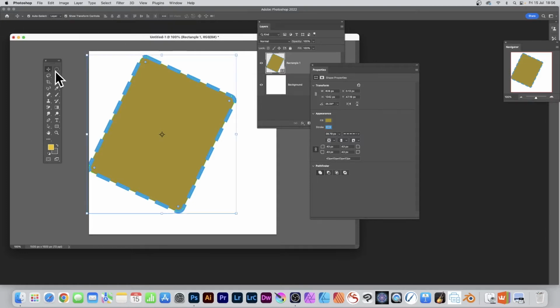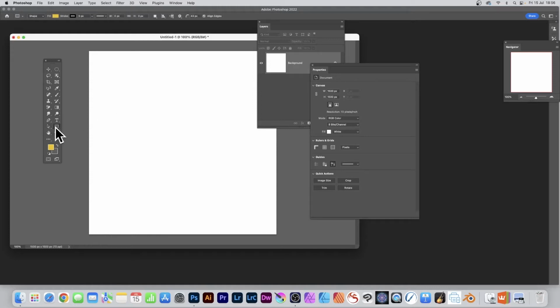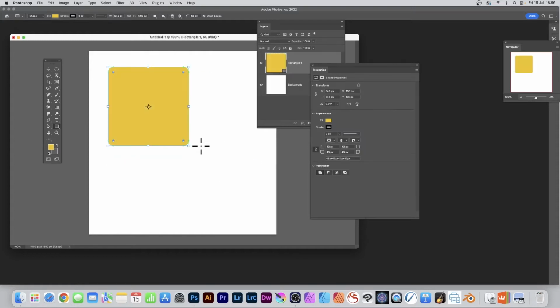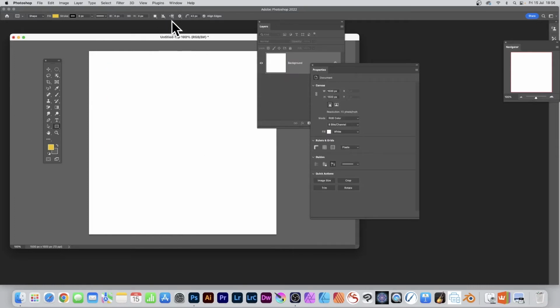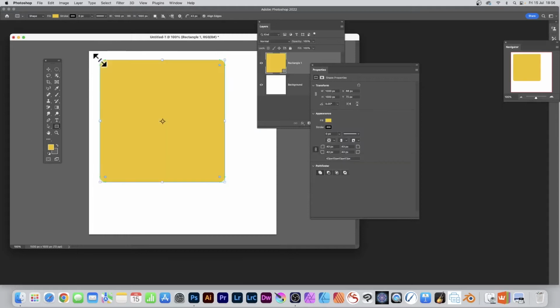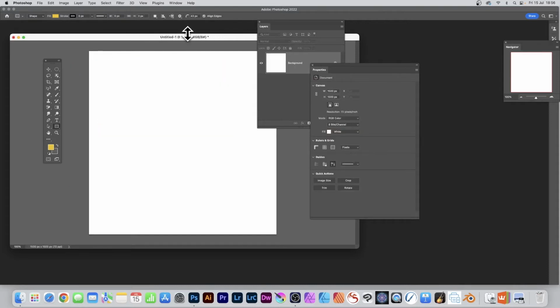So if I now go here and remove that, again, the rectangle tool, click here, and I want a square, just click here. So square, instead of being unconstrained, it will now create only squares. And the other one's the same. With the ellipse tool, it will create a circle. Get rid of that. Go here, you've got fixed size. So if you decide, you know what, I want it to be 1,000 by 1,000, it will be 1,000 by 1,000. Just go there and click here. It can be 500 by 500 or 500 by 200. Doesn't matter. But when it creates it, it will always be the same size with that setting on.